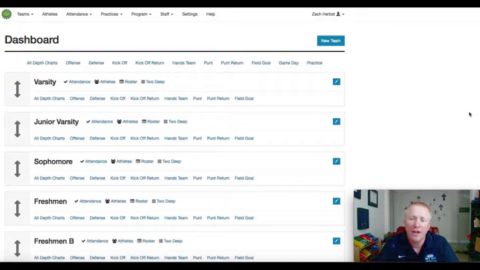MyGA Online uses your game day depth charts to set your rosters, your 2 deep, and all of those things. Those are fixed. They have rules. Kids can only be on one team. The way you get around this is something else that can be greatly beneficial: practice depth charts. We understand that you can't practice the same way that you play on Thursday and Friday nights. So let me give you an example.